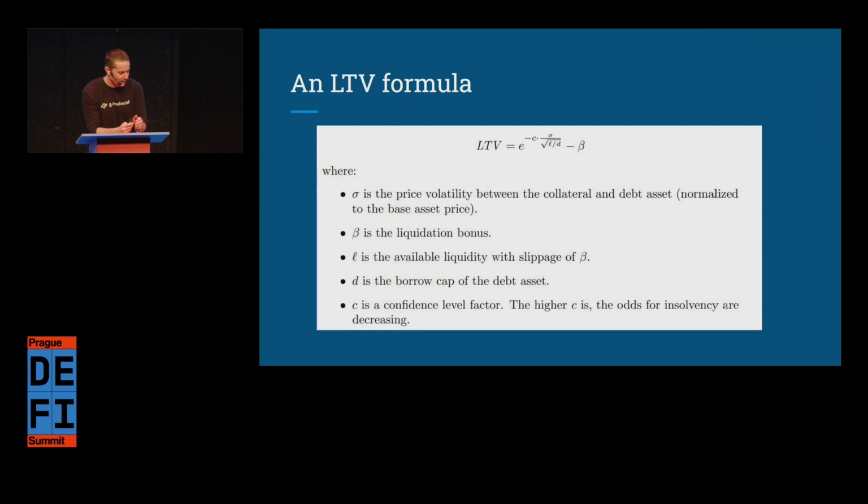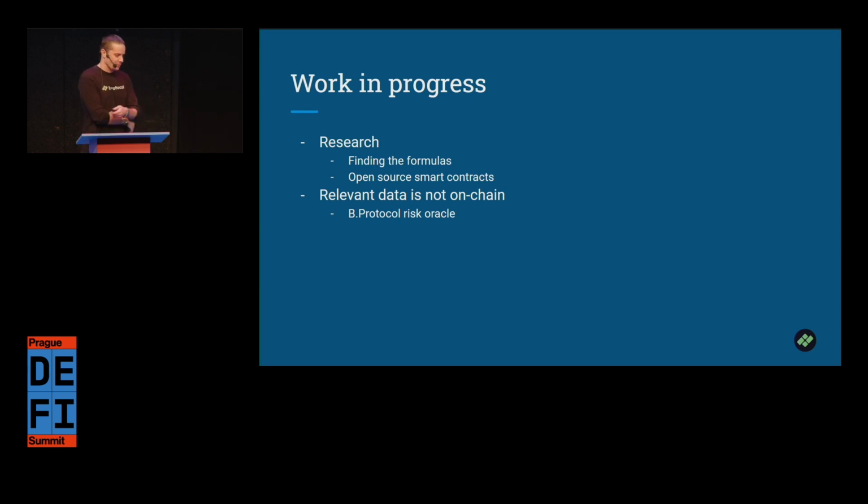So we recently, last week, published the first candidate for such a formula. I'm not sure this is really the place to discuss all the different parameters, but I just want to demonstrate that these parameters are market objective parameters. And here we have this magic number, which gives room to some user input, some human input in the process. Again, this is very much still a work in progress, and if you want to read more about the formula, I will give some references later.